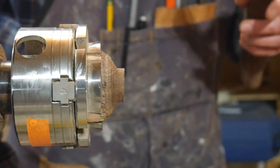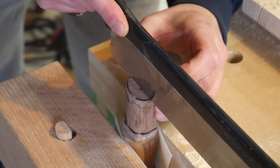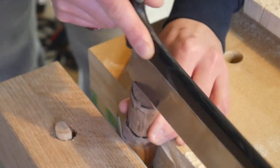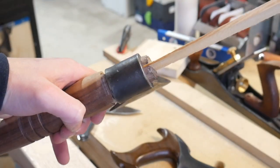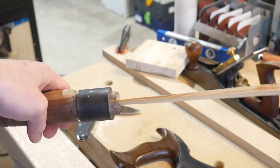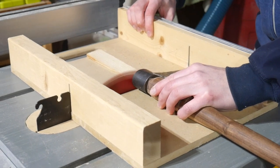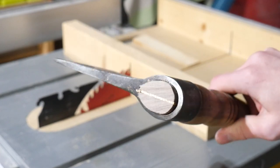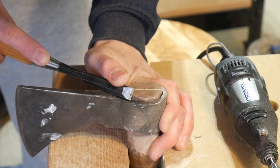I didn't even end up smoothing the butt of the handle because that's going to be taking some use and abuse anyway. The next thing I do is cut in to make a slot for putting a wedge in once I attach the axe head. I should have done this deeper, but my slot was beginning to go slightly off-center, which was making me worried. I used a standard wood shim as the wedge. I really wish I'd gone deeper, but it's very secure — the test of time will decide. Then I take it over to the crosscut sled to cut that even, leaving about a quarter inch of reveal.